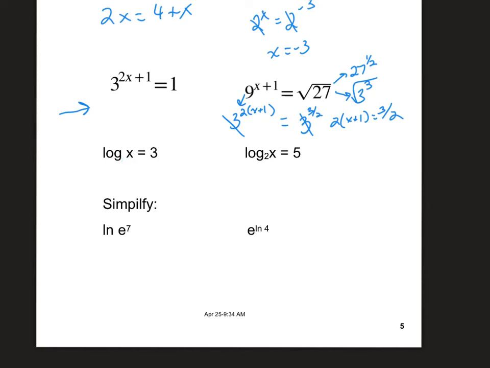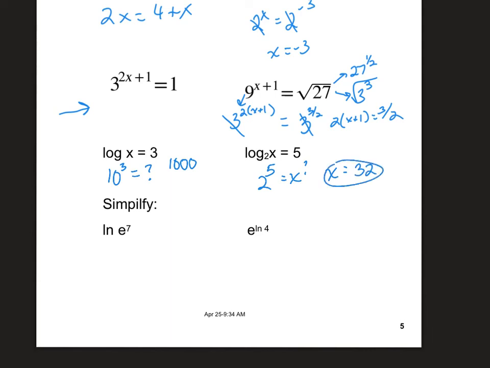So what is that really asking? If you want to rewrite it as an exponent notation, you can, right? Because this is saying 10 to the third power gives me what number? And that's where your x is. And obviously, that's 1,000. And then I have another one, log base 2 of x equals 5. So again, my base is 2 raised to the 5th power gives me what answer? And that answer is going to be 32.